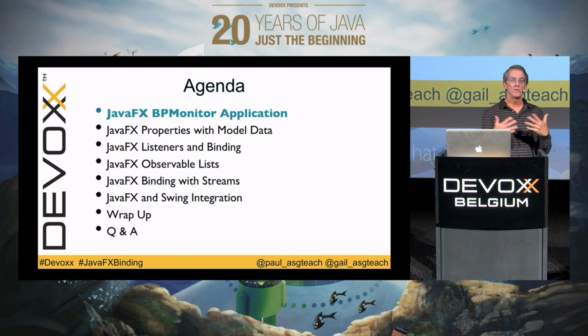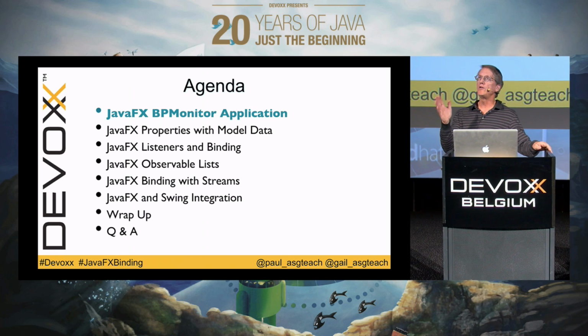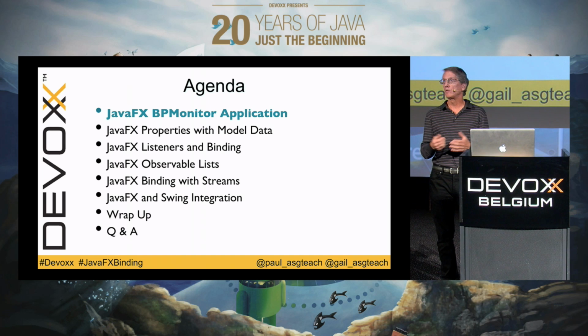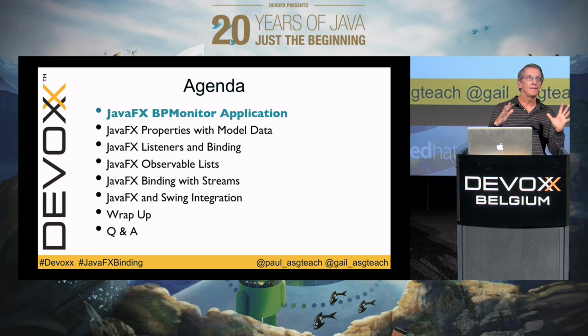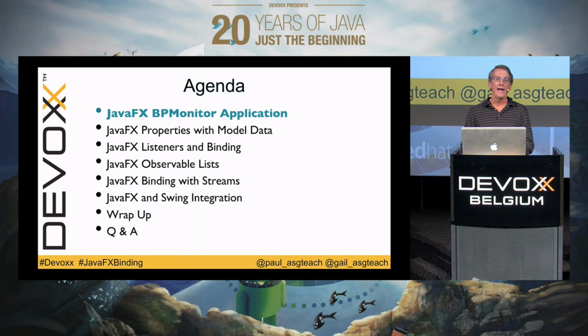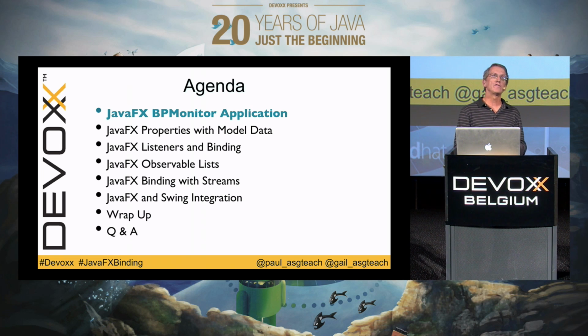At the end of the session, we'll wrap everything up. We'll tell you where you can get the source code. It's downloadable from our website, and you'll probably want to look at our programs to learn a little bit more about these techniques. Then we will have question and answers at the end with 2 book giveaways, as I said. I'm planning on having about 5 minutes or so for questions from the audience, but you're also welcome to use the hashtag on Twitter, JavaFX Binding, and post some questions there, and if we don't have time to get to those, we'll answer them later.